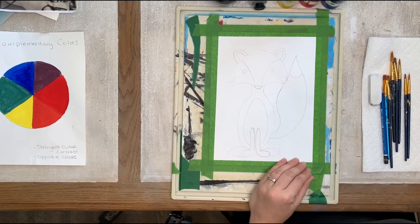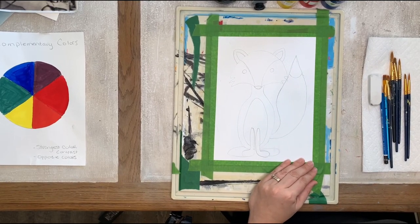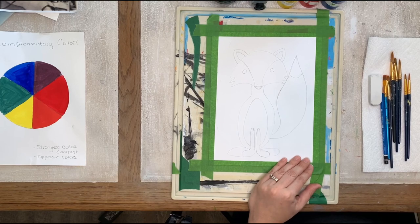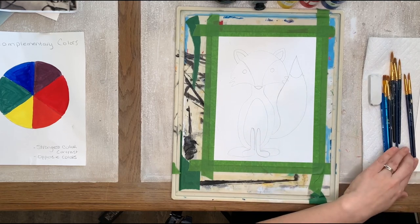And it's going to show you that when you put two complementary colors side by side, it makes a huge impact. Sometimes you want that in a painting and sometimes you don't, but you have to know these rules so when you're creating something, you can use the right color combinations. So we're going to draw our fox first.